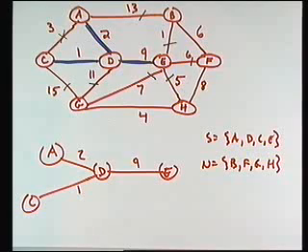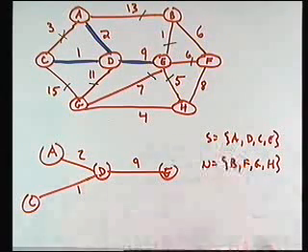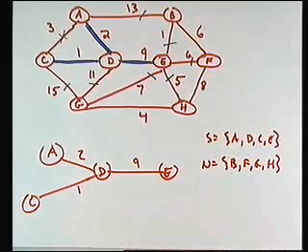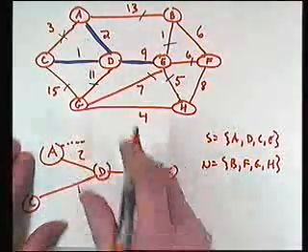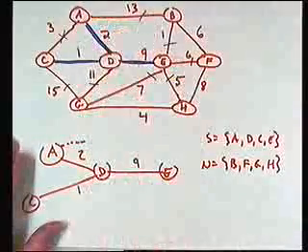So now we've been through 3 of our 7 loop passes. We've added 3 new vertices. And now we start the 4th loop pass, and we say, well, out of all what are the edges that go from set S to set N? We have all the edges that go from A to either B, F, G, or H, and we have one edge, which is marked in green up there.